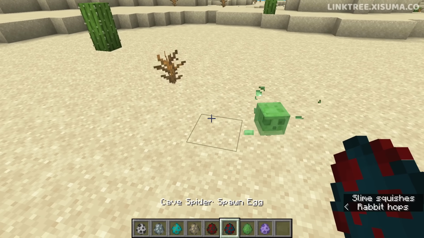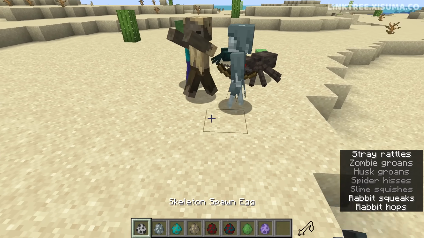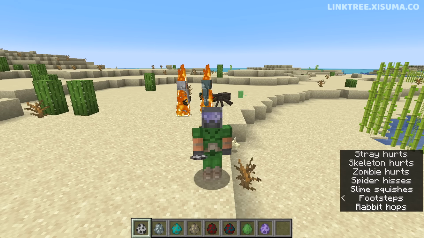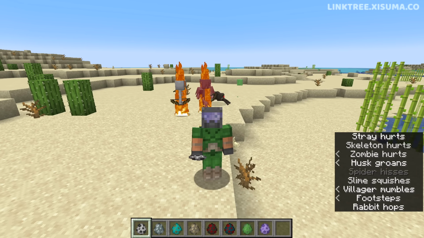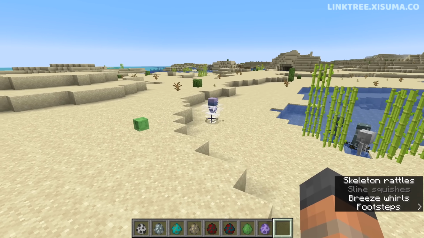Okay, what do all of these mobs have in common? The slime, the cave spider, the husk, the zombie, the stray, and the skeleton. They all spawn inside of the trial chamber. And the change is that if the breeze is attacked by any one of these mobs, then it's not going to retaliate.